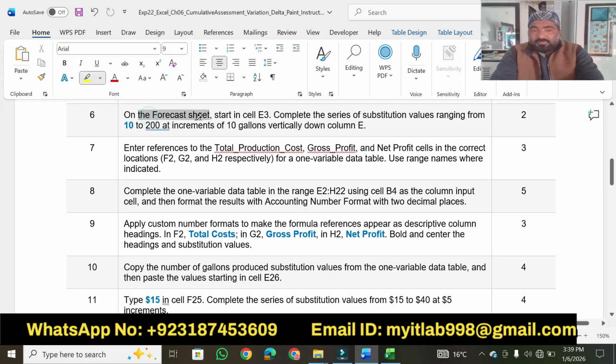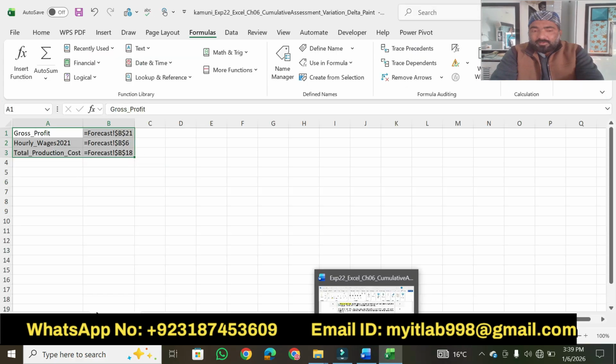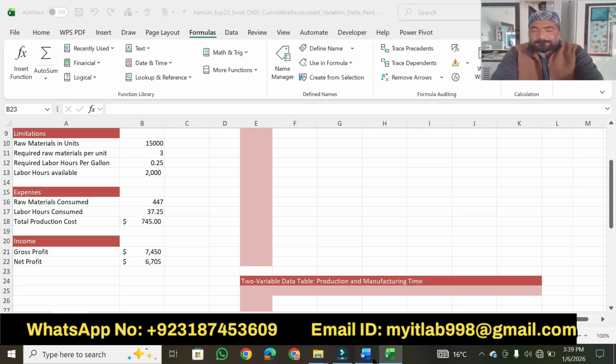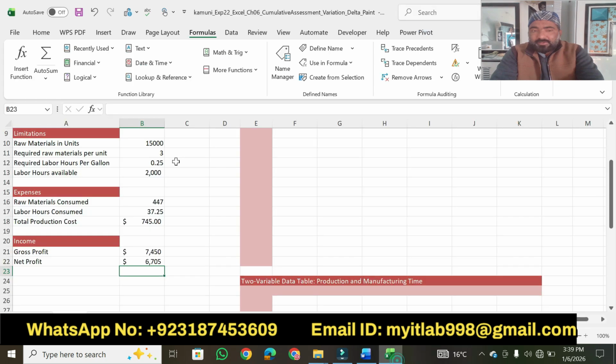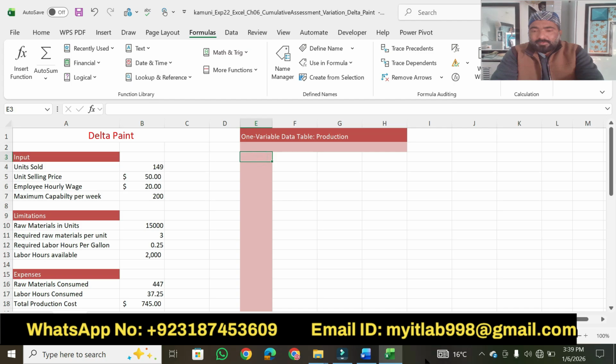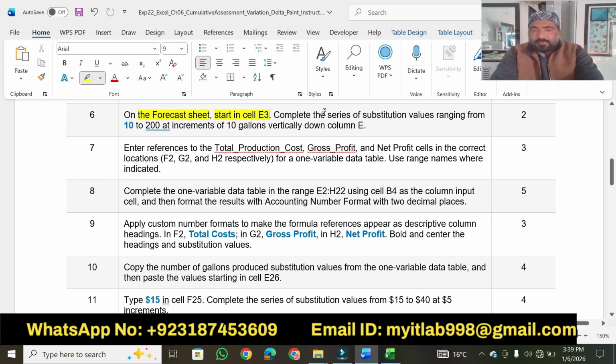Okay, now moving toward question number 6. On the forecast sheet, now we have to move toward the forecast sheet here. Start in cell E3. Where is E3? Complete the series of substitution values ranging from 10 to 200, with an increment of 10 gallons.